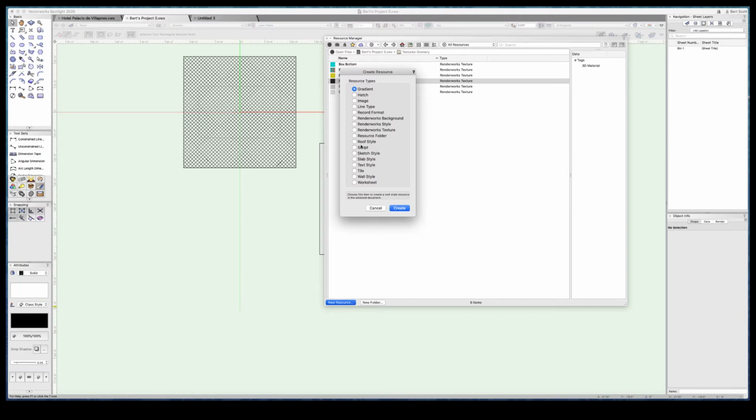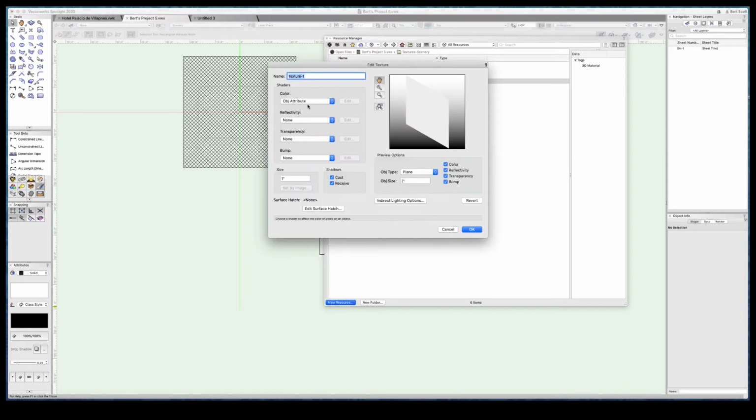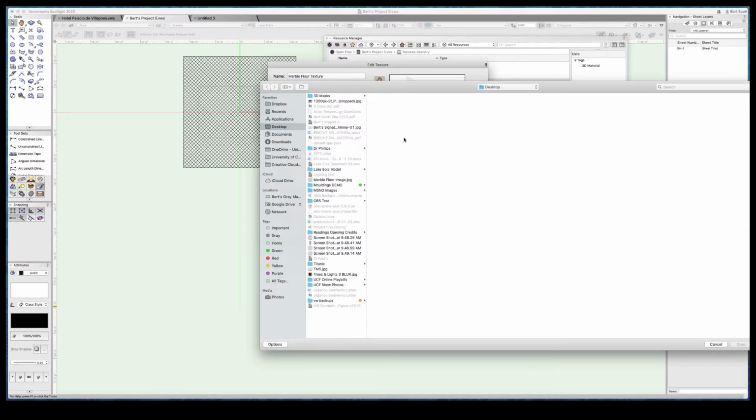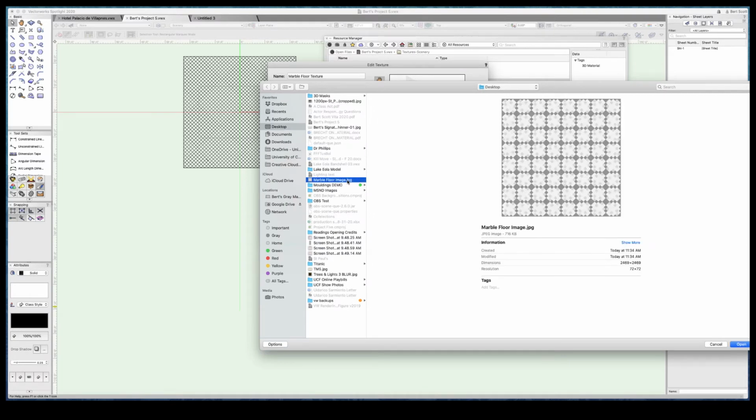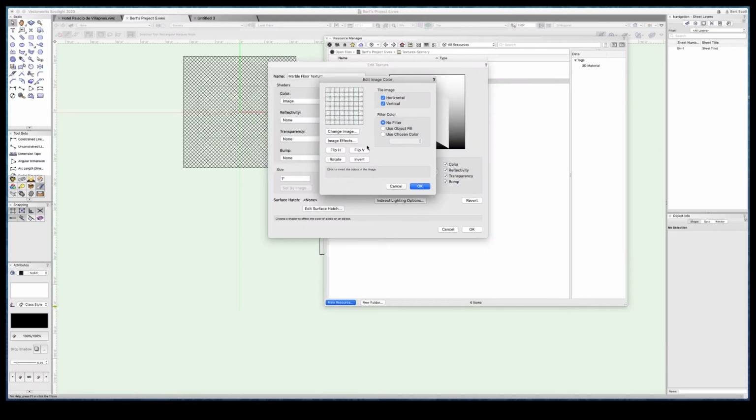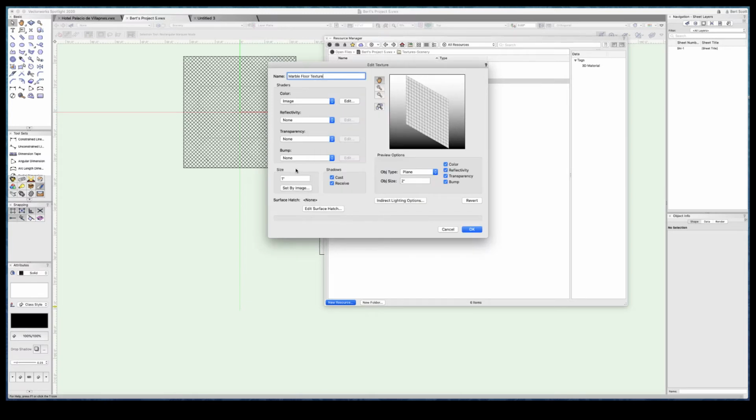I'm going to create a new resource, RenderWorks texture, create marble floor texture. We're going to find the image that we just created, which should be right here. Okay. 45 feet 3, right? 45 feet.